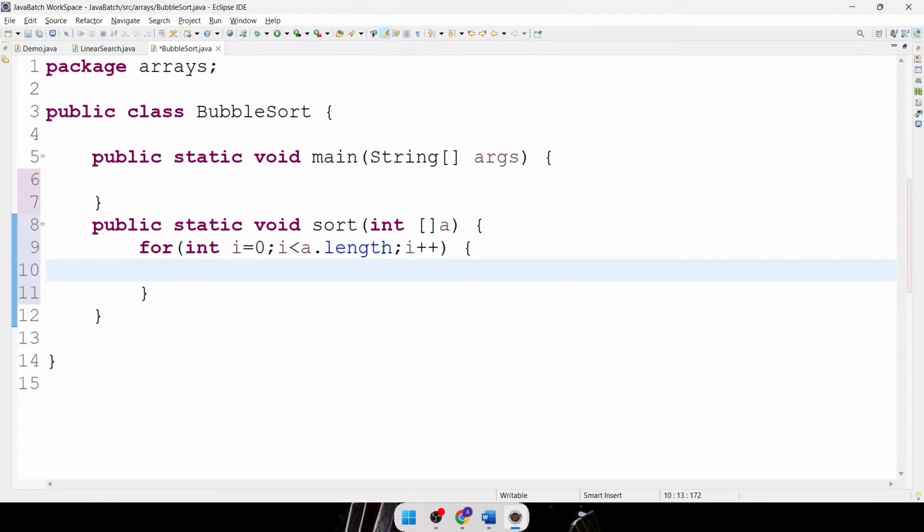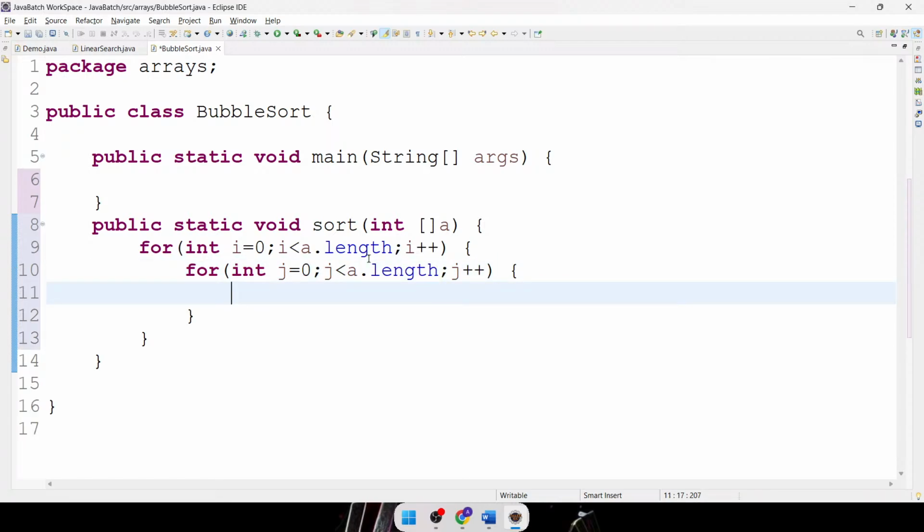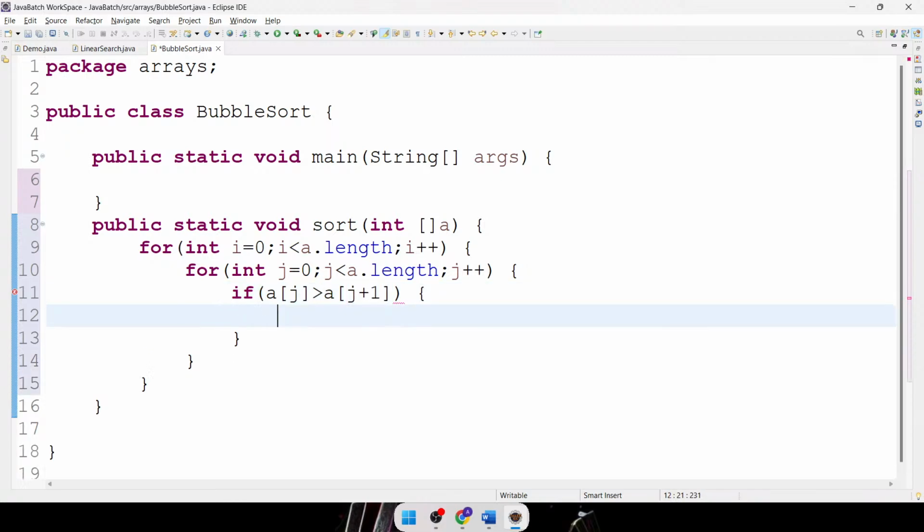Then I need to compare with another element, right? For that, I will take one more for loop. So this for loop will tell me the second element. You guys already know the swapping program. If a of j is bigger than a of j plus 1, swap the elements.